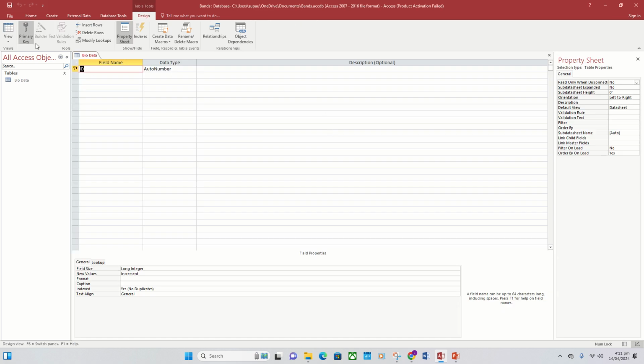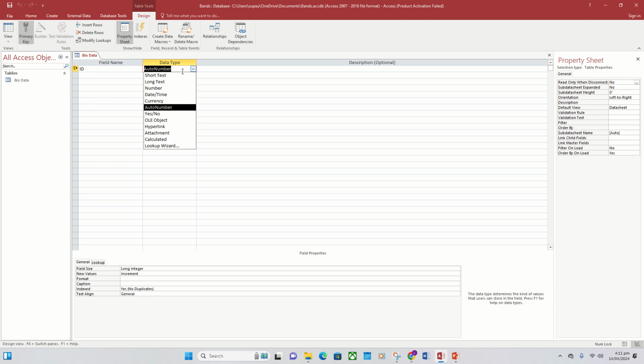Now I am in the default table area where I can now put in the different fields that I want to use for my database. Notice it says here that my ID has a primary key with an auto number. You can choose to let it remain as auto number, or you can select whichever you want.